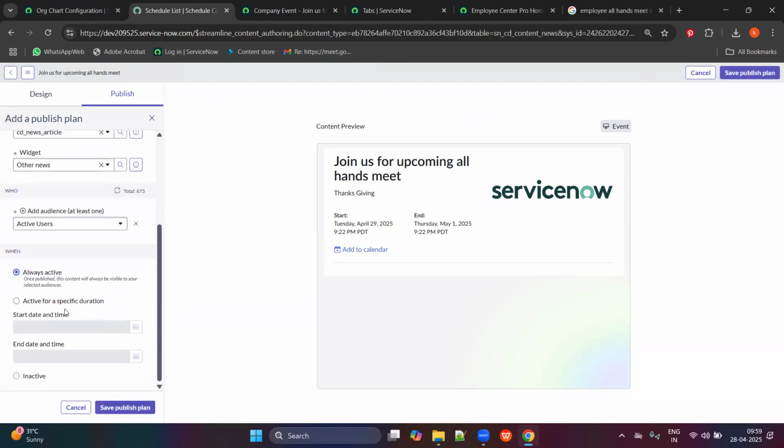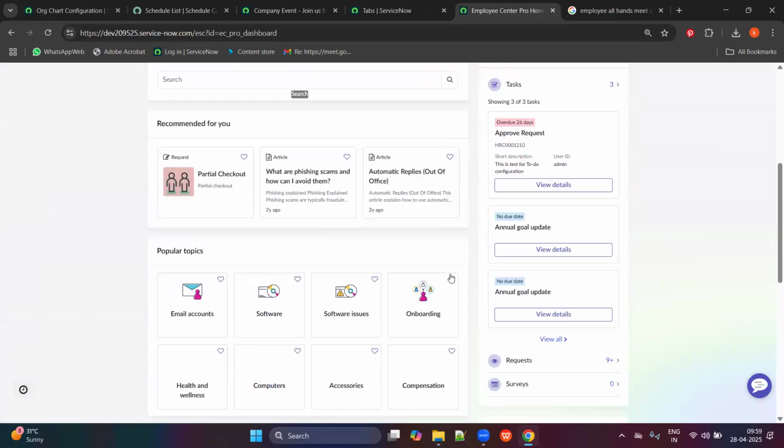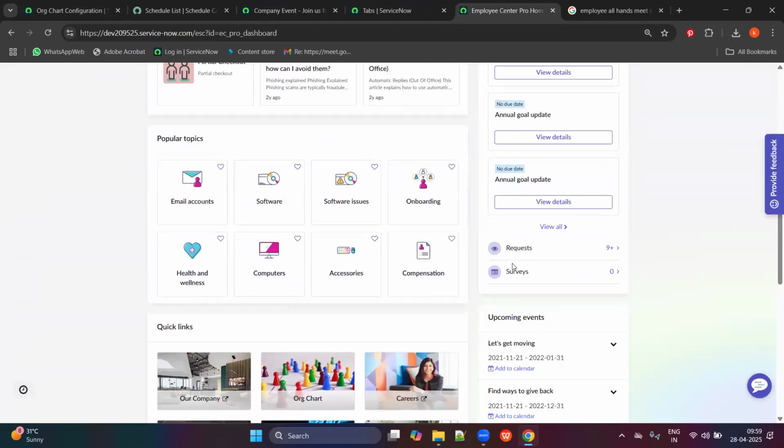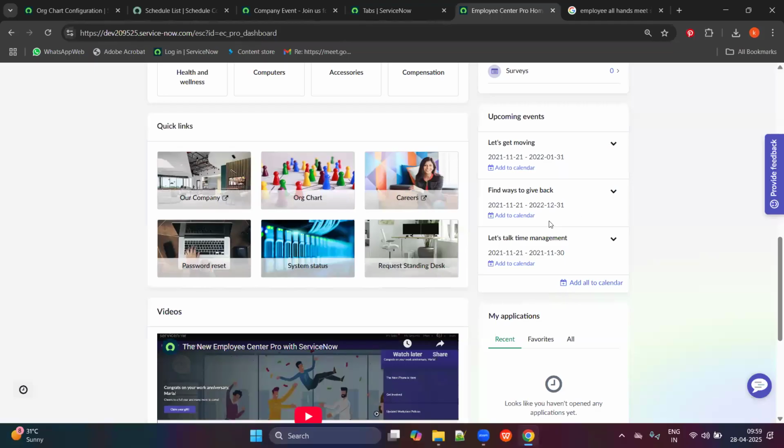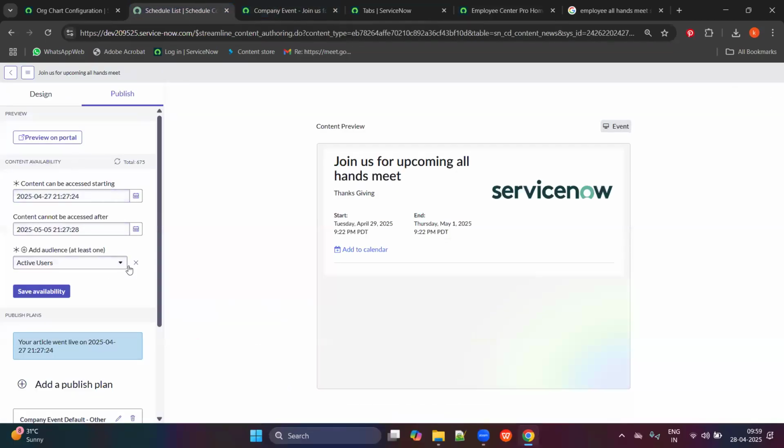When always active, save published plan. Now if I come here and refresh, maybe the list is not showing up. This way you create the content. Then you have to map that content.